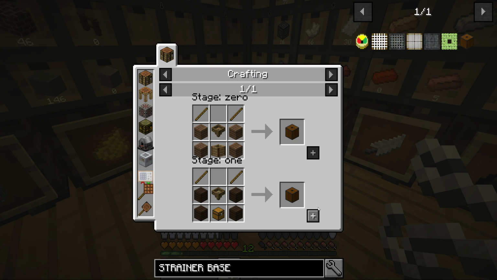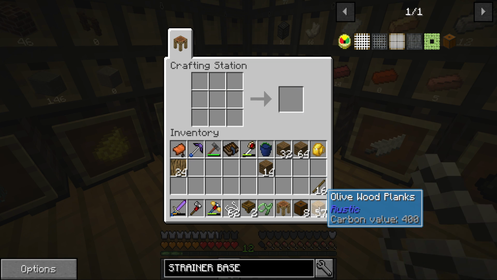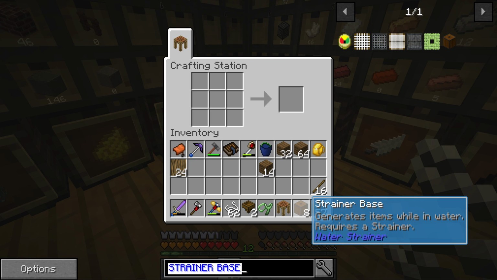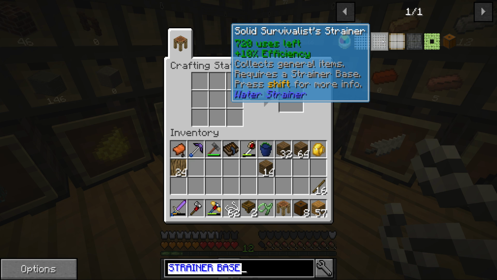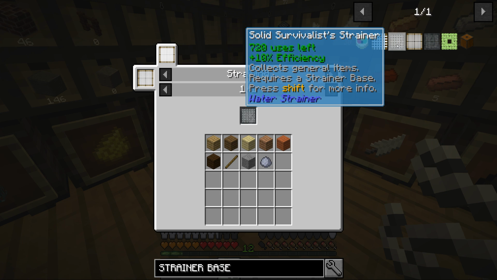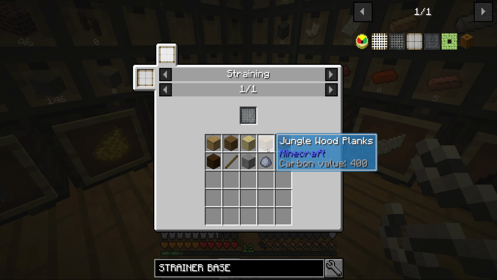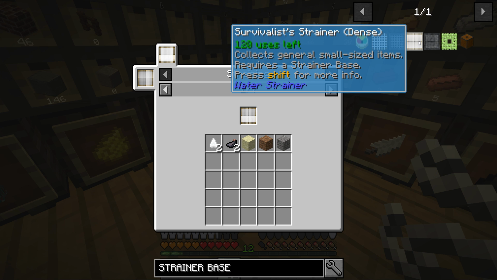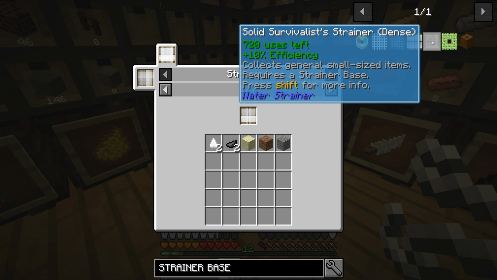And do I have, so I can make 8? I do. Very nice. Boom. So that's our strainer bases. Because remember, I want to put some of these up. I also want to do the bonsai things. But solid survivalist strainer generates for us the wood types. I suppose it generates planks, right? So I don't have to process it. That's what's good. And then the survivalist strainer dense generates sand, dirt, and gravel.